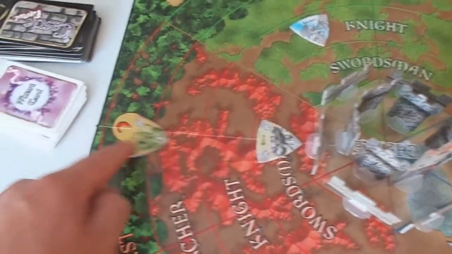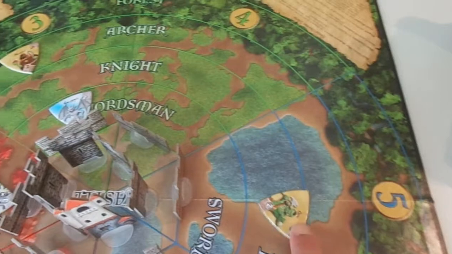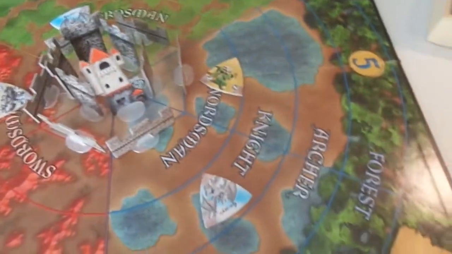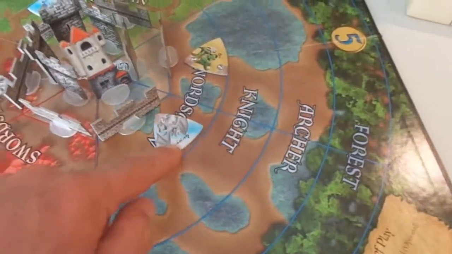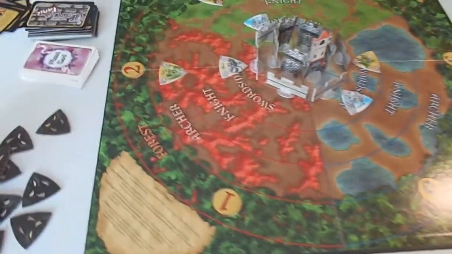So no monsters in zone one. He now moves there. He moves there. He moves there. He moves there. Nobody in four. The orc moves there. Okay, I'm going to have to rejiggle all this. That's my points there. Okay, let's put them this side of the card.